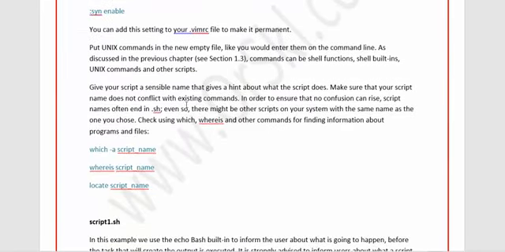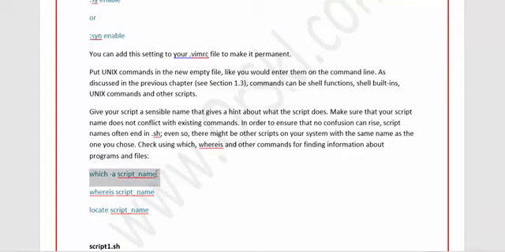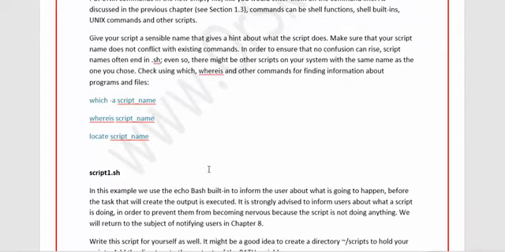Whenever you start writing multiple scripts, it is very, very important for you to easily find out where your scripts are, if you know at least part of the script name. So how do we find the scripts, and what are the different commands, not only which and whereis, but also locate? We are also going to see the find command. If you know the script name and don't know the actual location where it is residing, you can use the commands which we are going to discuss in detail later.